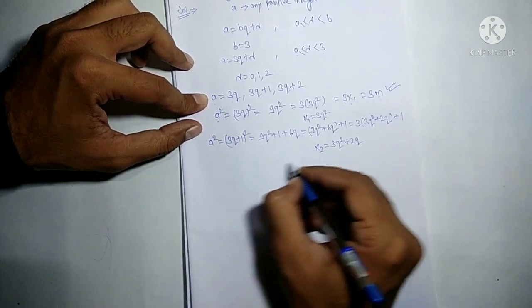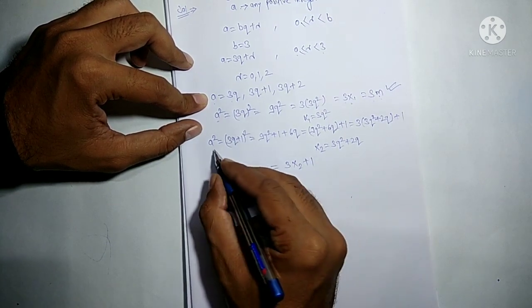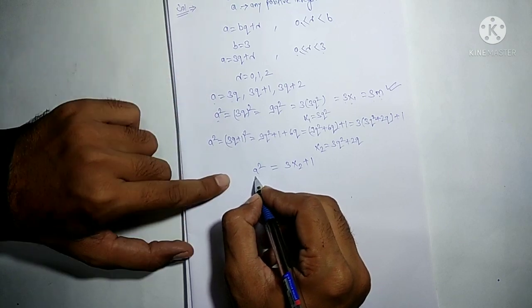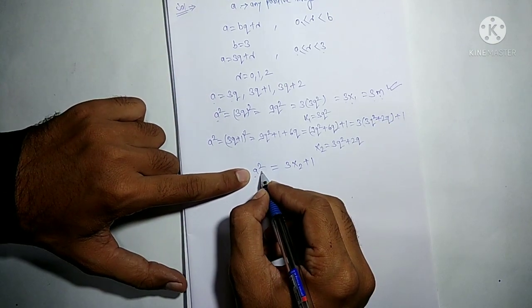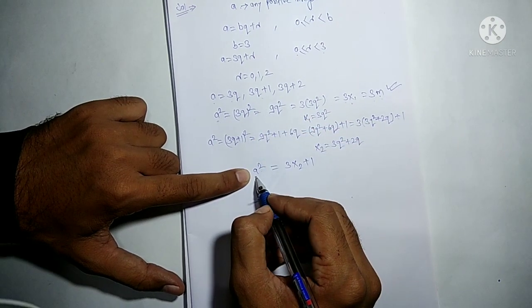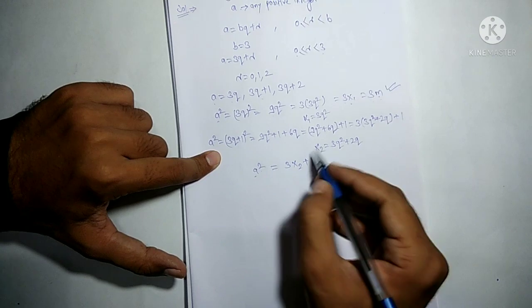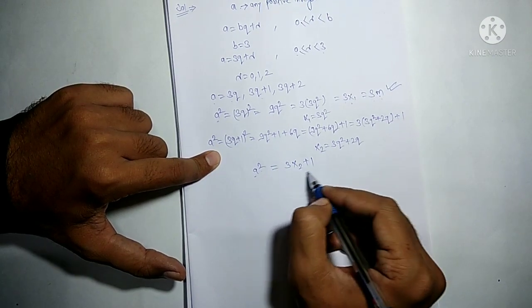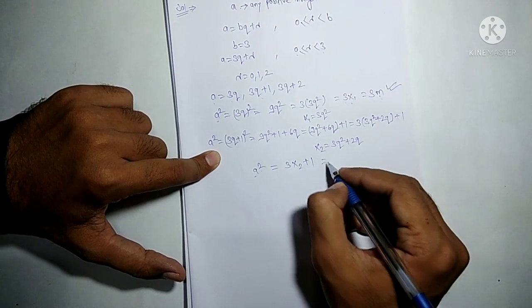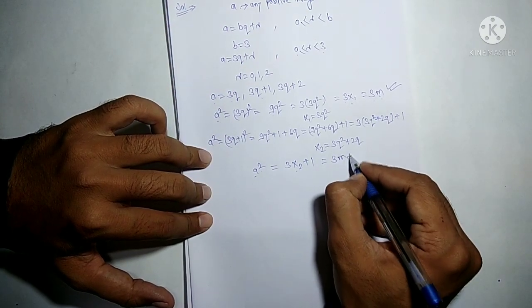Then we can write down 3x² + 1. This is a square, where a is a positive integer; we take the square of this value. This is the broken form of this positive integer, and then we square the factor, and finally we get it in this form, 3x² + 1. Since x² is an integer, it can be written as 3m + 1.